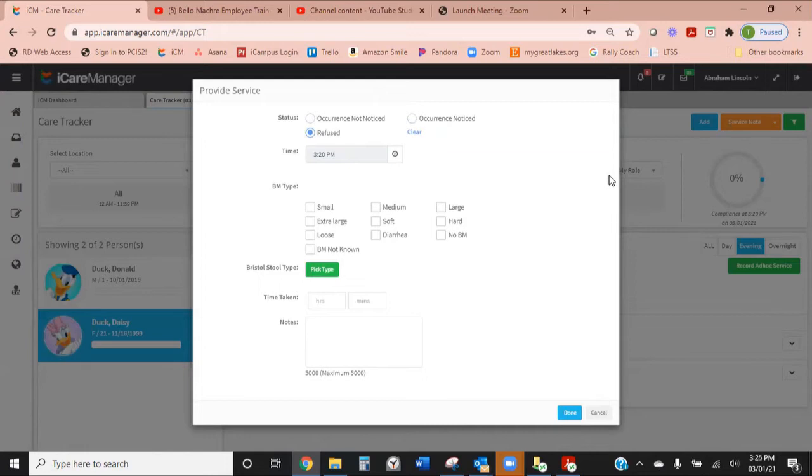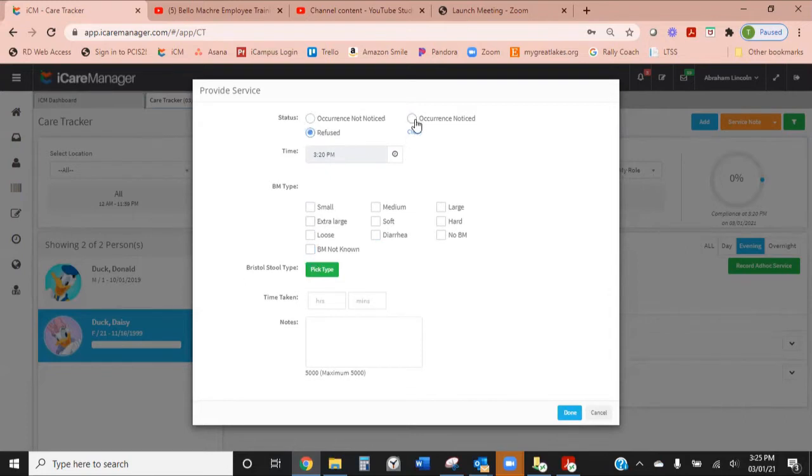If this person is independent in their toileting and they do not want any help, and they don't want you to come in and check on them afterwards, and if you ask them, did you have a bowel movement? Did you go to the bathroom? And they don't want to share any of that information, which is completely their right, then you can click refused and you can say the bowel movement is not known because we don't know it. Okay, so those are our options for statuses.